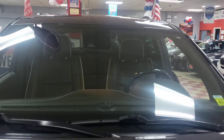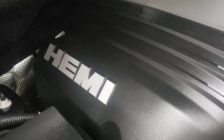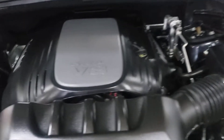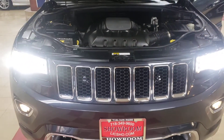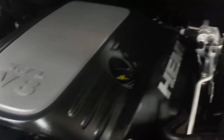Let's go out and see the monster that powers this. HIDs, special headlights, camera for the lane departure system, and a humongous 5.7 V8 Hemi. It's a Hemi 5.7 V8 Hemi - this is the big dog, people. The vroom vroom. This is the one that's going to get you far fast. This is the big dog version - the truly fully loaded 2014, very low miles, around 50,000 miles, Jeep Grand Cherokee V8 Hemi Overland.